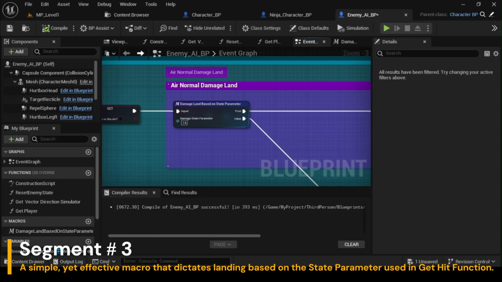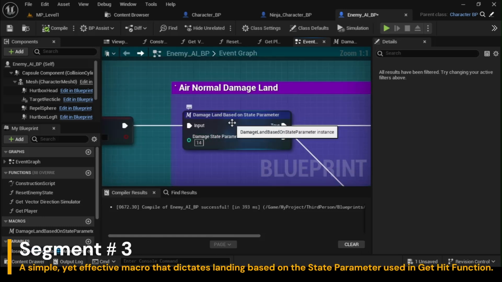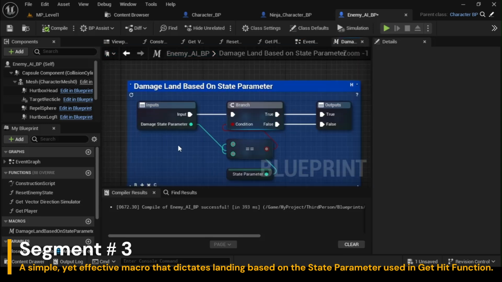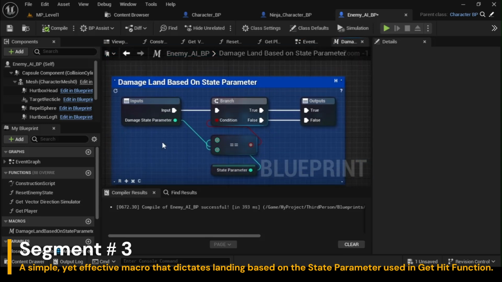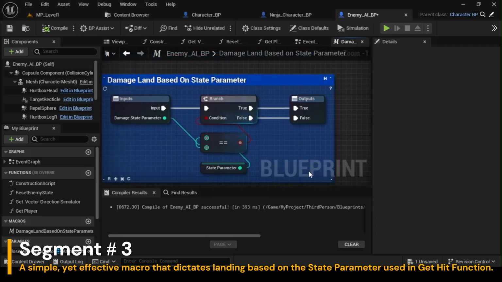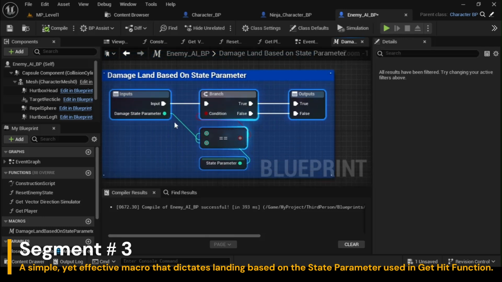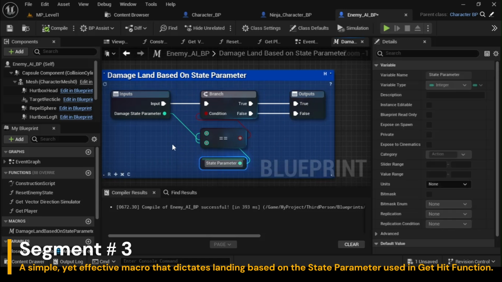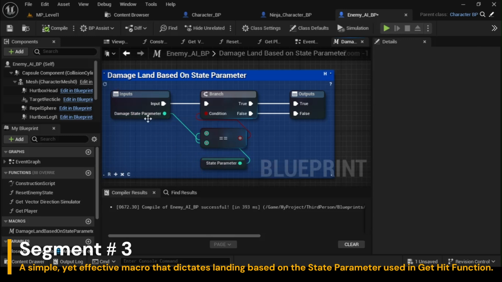To make things easier, I created a function called damageLand based on state parameter. Now if I double click, I can show you what's inside here. What this logic does is that it determines that the damageLand equals the amount of state parameter that is presented.